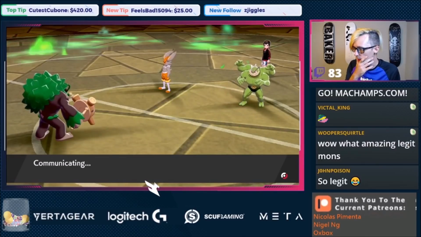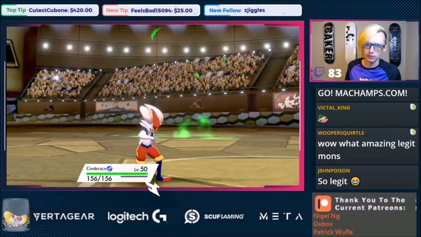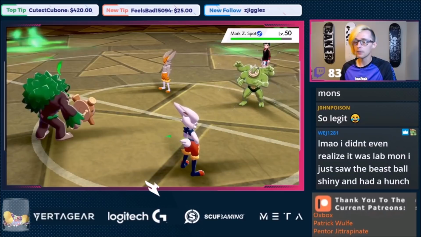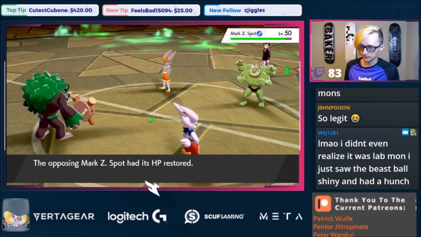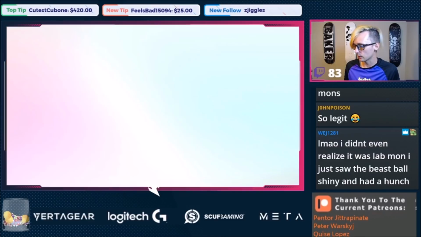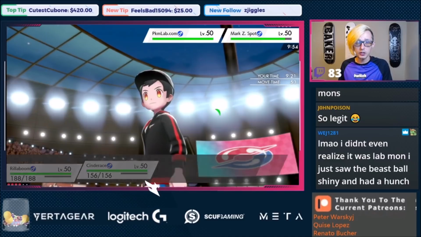I don't know exactly what his Cinderace is doing here, but you can see what we're actually going to do to put pressure on this guy. Right now, his Incineroar is big useless. I'm going to ignore that thing for the rest of the game. So we're actually going to switch and get a third Intimidate into that Cinderace, and we're going to Airstream KO the Machamp.